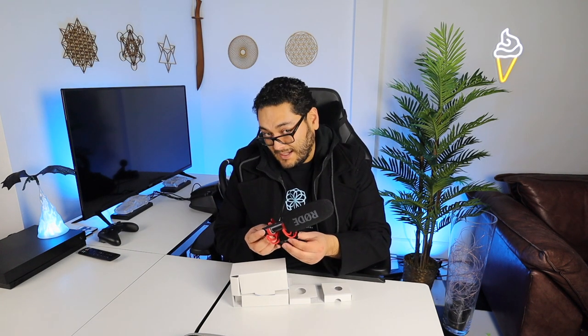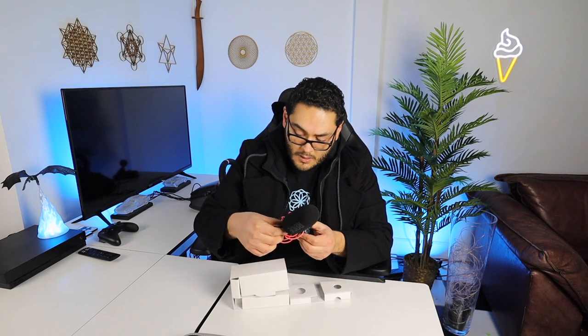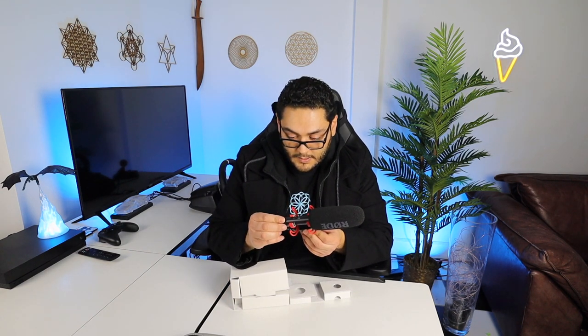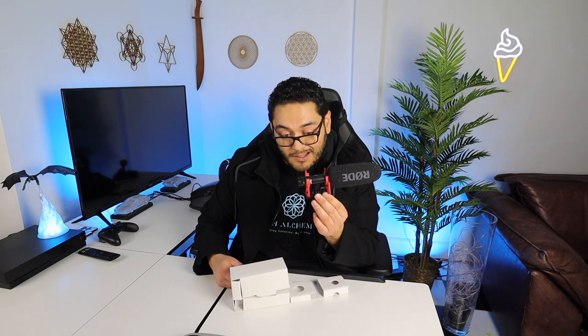They did copy Deity a little bit with this design, but you know, in production, you need to have something that's good and that works. And sometimes, for the sake of having a product that works well, we have the gain with the numbers. We got the Rycote waiting on the dead cat, like I said.